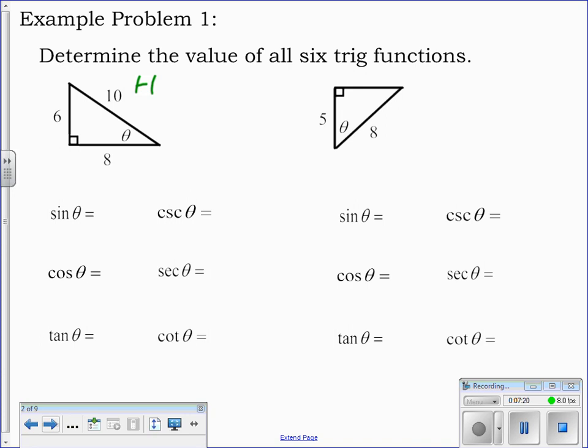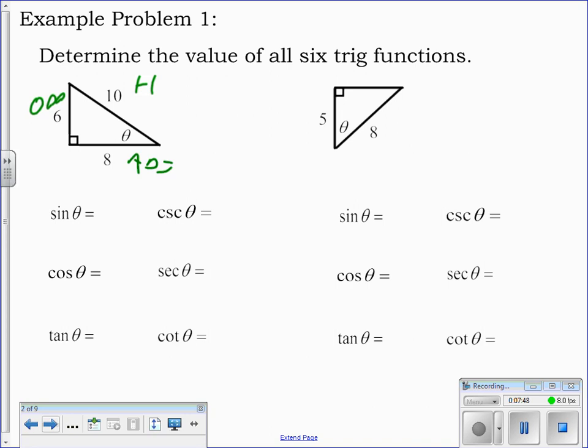Angle theta is down in this lower corner. Opposite means the side opposite that angle. That is the opposite. And adjacent, when you're adjacent to something, you're next to it. This is the side next to it. It is the one adjacent to it. This is not the hypotenuse. So that's how you set up your 3 sides. Your ratios go from there.